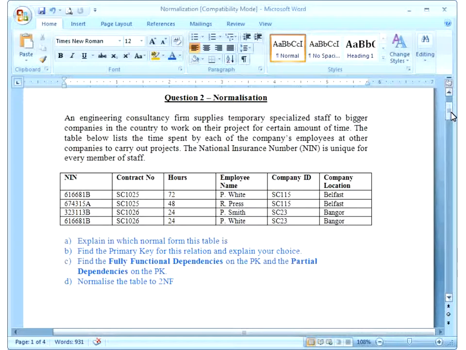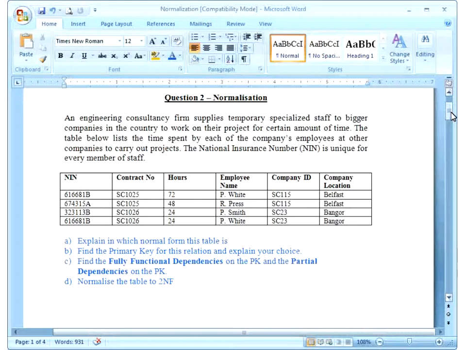They can ask a question like this as well, or they can ask a question like employee name is functionally dependent on contract number, true or false. They can ask questions like this from this table. But because in this midterm exam we'll be focusing on all the topics we have covered so far, you cannot say that true/false will be focusing only on this. You can expect a short question, or even a long question on this as well.